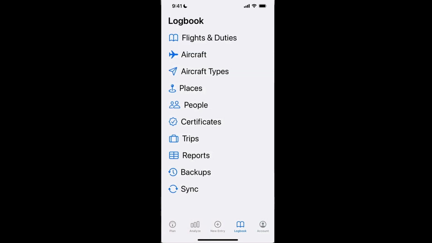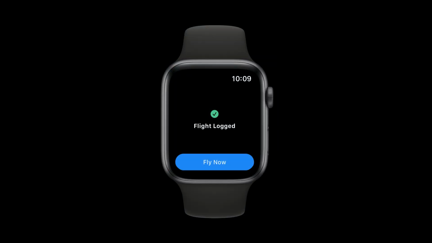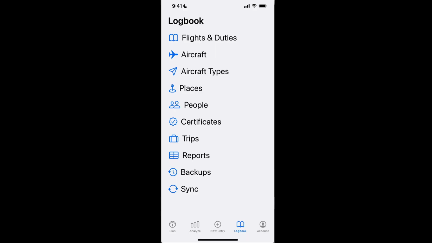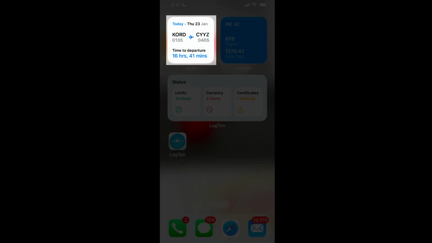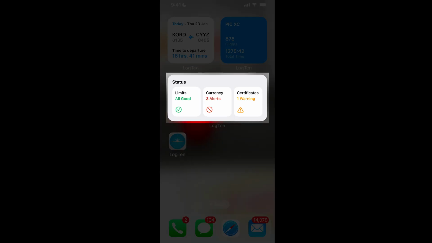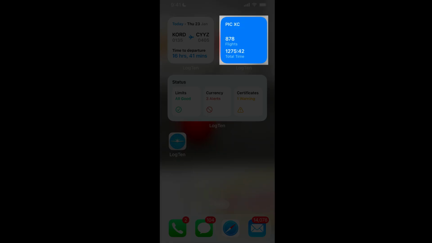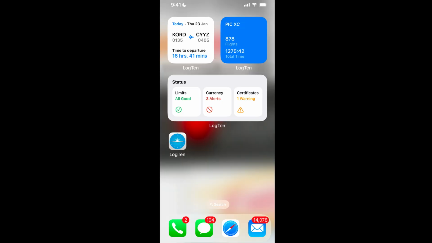You have a few options to log a flight. If you have an Apple Watch, you can use LogTen's Fly Now feature. See the link in the description for a video. On iPhone or iPad, at any time you can tap the New Entry button to log a flight. There are also widgets available to view an upcoming flight, see your limits and currencies, and track goals. Again, see the link in the description for a video.